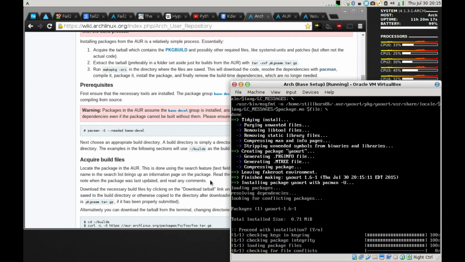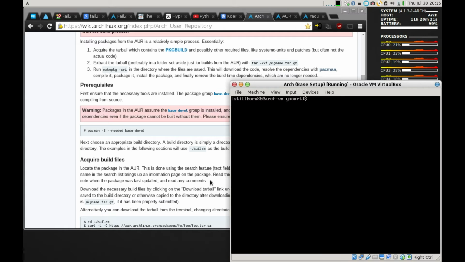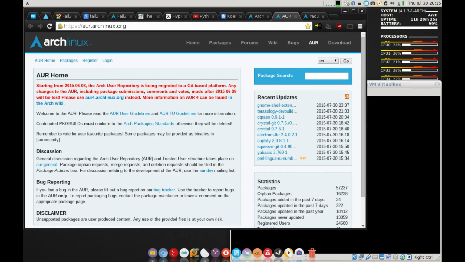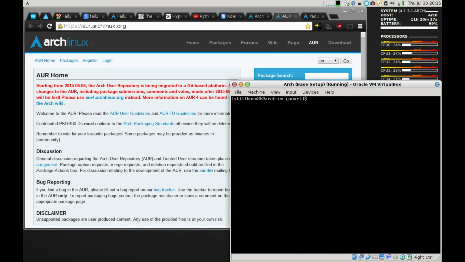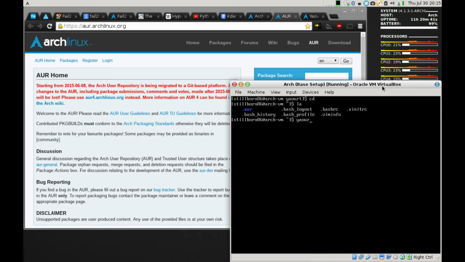Do you want to proceed? Yes, I do. We're back at the shell prompt. Now, we've just installed two AUR packages here with command line. We're done. Let's go back to the home folder. Now I have the blue AUR folder that's hidden, and it has all my tarballs. And I should have Yowert as a program, and I do.